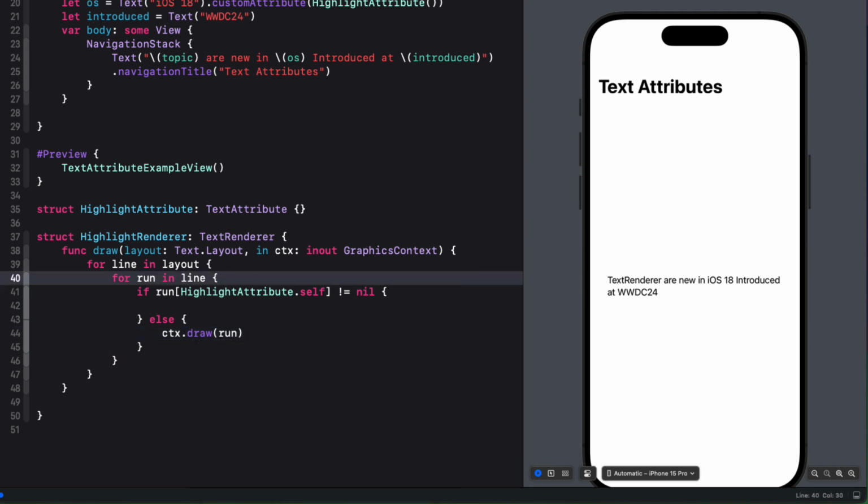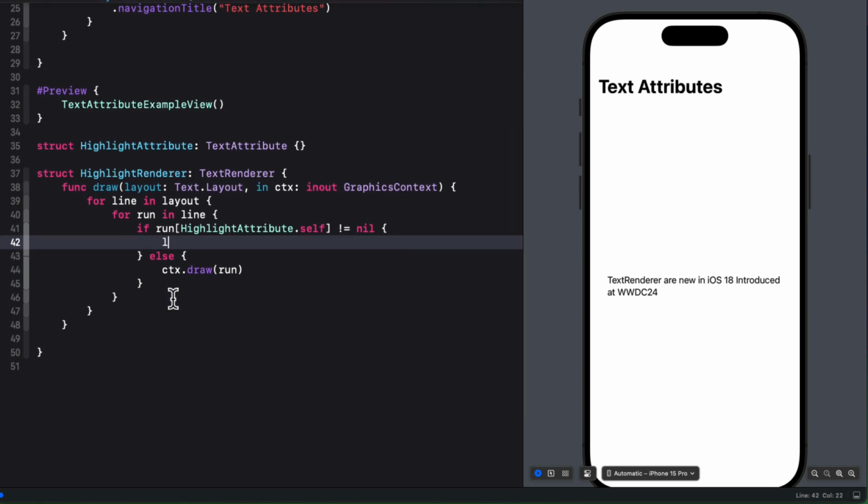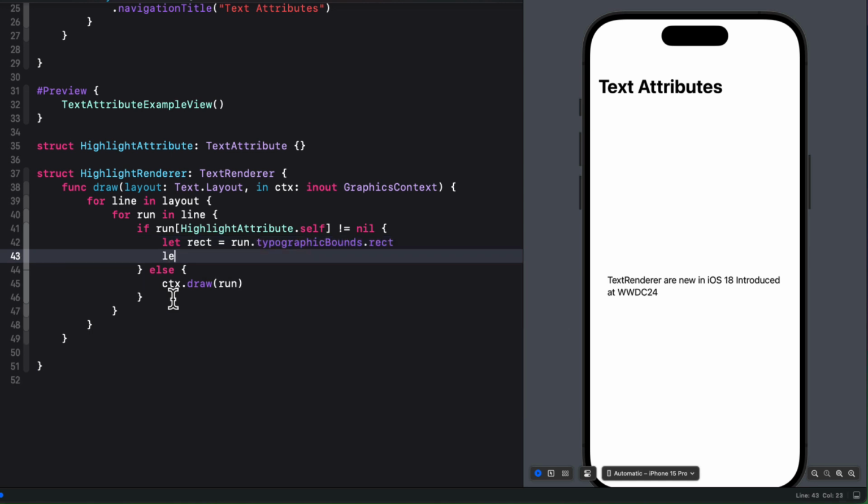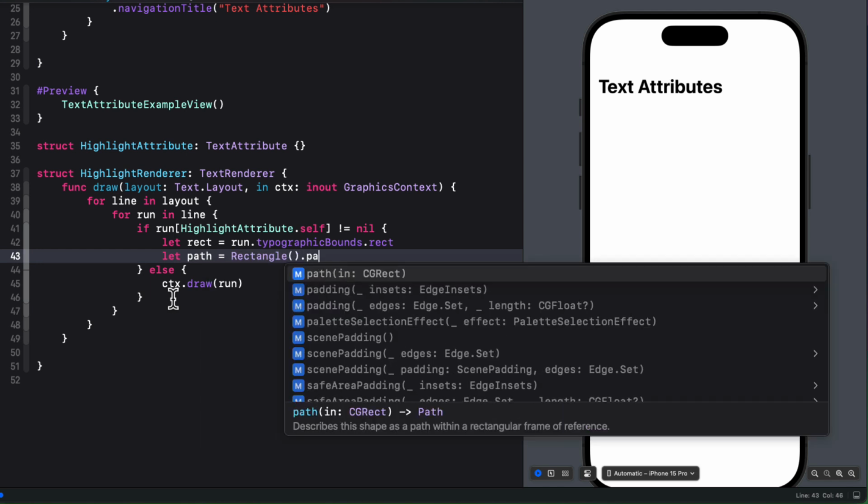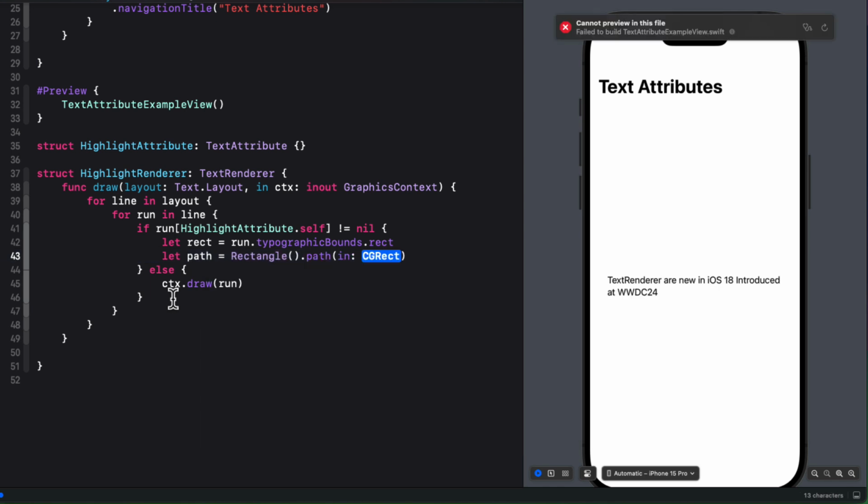So what we'll want to do here then is to add a yellow background in the form of a rectangle shape. And we do that by creating a rectangle from the run's typographic bounds rect. And then we can create a path using that rectangle's path in that rect.